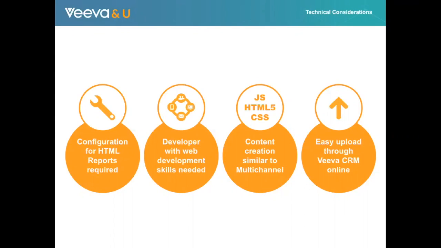The report itself is created in much the same way as a web application, or indeed as CLM presentation content for Veeva. You'll package the HTML into a zip file, and you'll need to include the Veeva MyInsights library, the Q library, and then any other assets you've used. So things like images, style sheets, things like that. Then once you have your zip file, it's a very simple upload into the Veeva CRM online, and then you're ready to access it on your iPad.